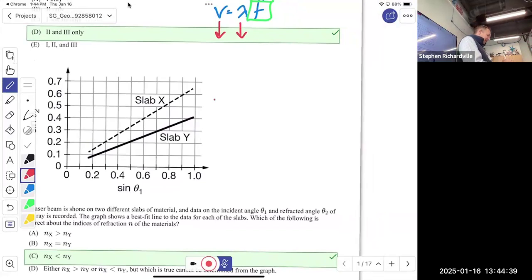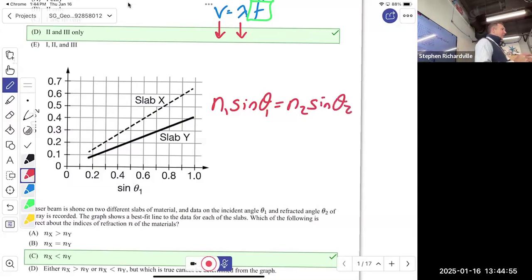So for instance, n of X, well, I want to do X. Let me set up my equation. N1 sine theta 1 equals N2 sine theta 2. I want to be really careful. What gets students in trouble is when they say to themselves, I remember this question, and this is the answer. Because often College Board will be like, I remember this question, the answer is like the opposite or the inverse. Watch what happens.